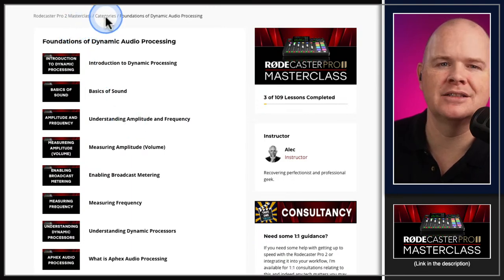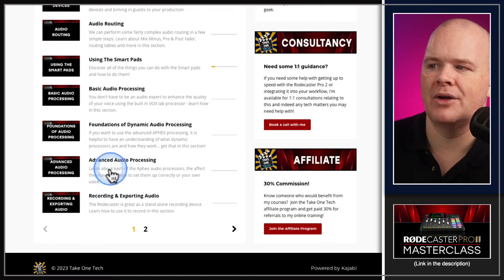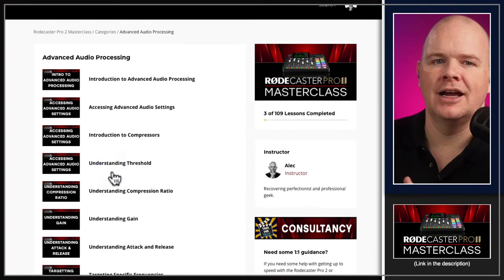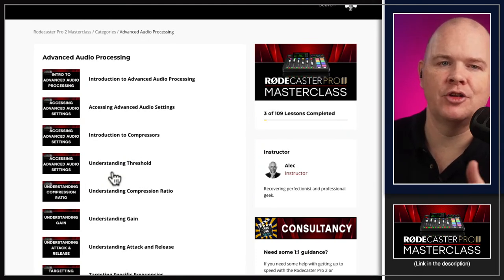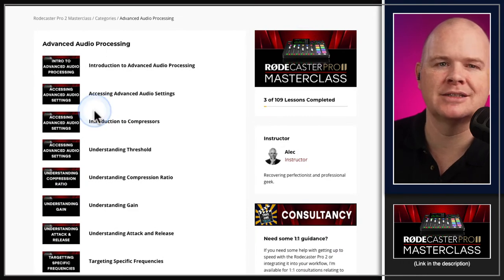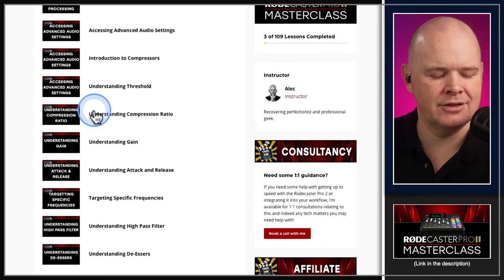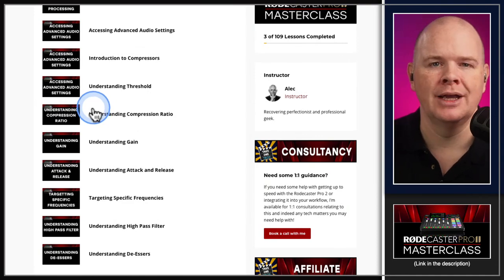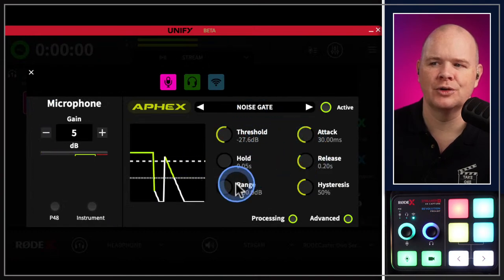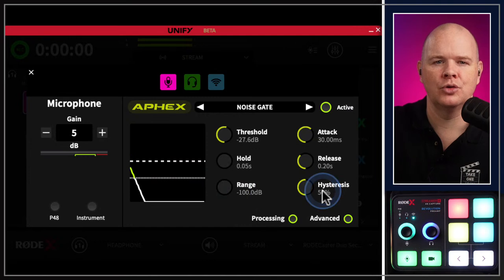But then we also go into another section, which is just all about the advanced audio processing itself. And so there we go through all of these different settings, because what I find is that the concepts may be okay or clear, what they're supposed to do. However, the noise gate is supposed to stop audio coming through when you don't want it to, essentially, in very, very brief layman's terms. But then when it comes to actually understanding what all these different things do in terms of the settings, like if I come back over to here for a second and go back into that setting there, what is the threshold, the attack, the hold, release, range, and hysteresis, and how do you get those all set up?